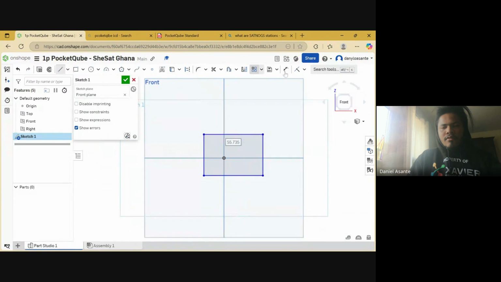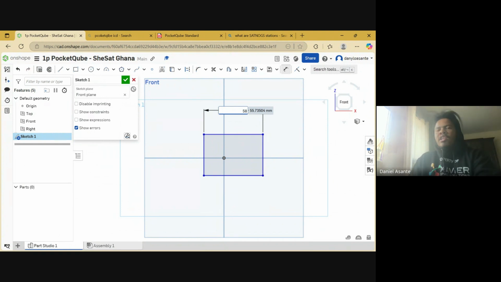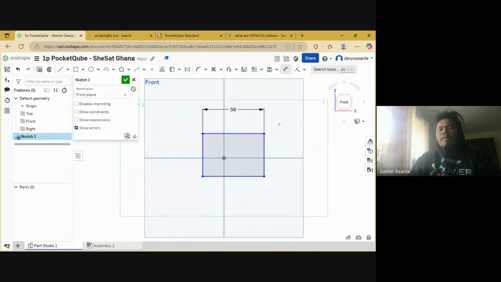If you look on the sketch tab, you have this dimension D right at the corner here. Click on it, and then click on any of the lines. It could be anywhere actually. I'm clicking on my first one and naming this, and I'll dimension this as 58. Just make sure you are in millimeters as well. I'll show you how to do that in case yours is not in millimeters.